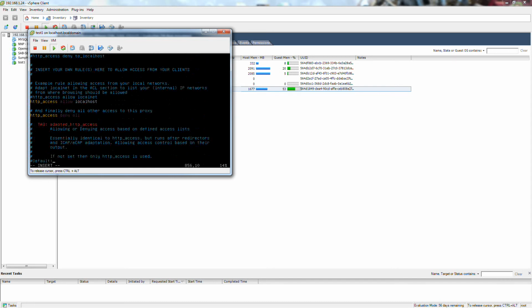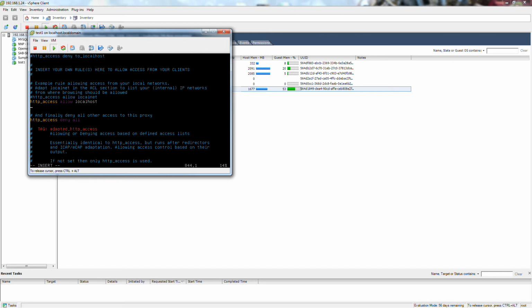And also, as you scroll down here, these are the allowed devices that can actually connect and use the proxy server. As it is right now, it's only allowing the localhost, because the next rule in here is deny all. So if it isn't the localhost, then deny it essentially. What I'm going to set up is http_access allow localnet.